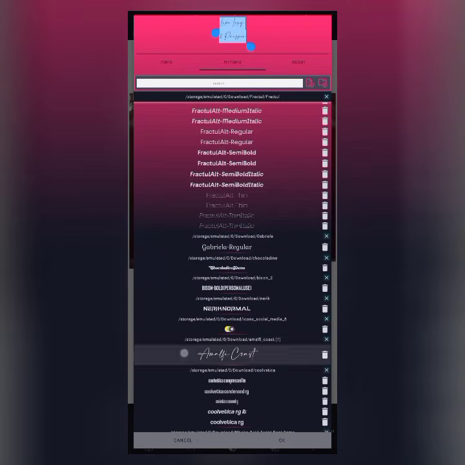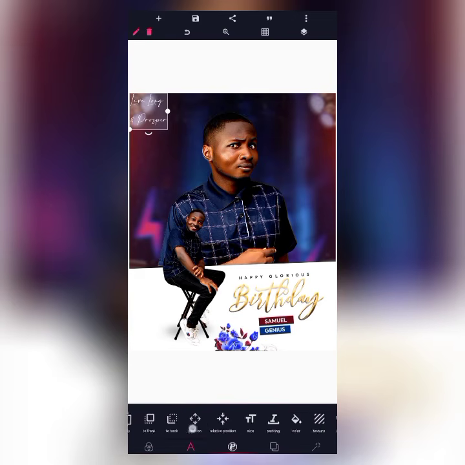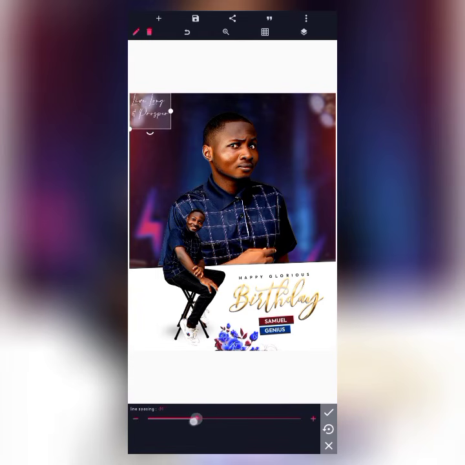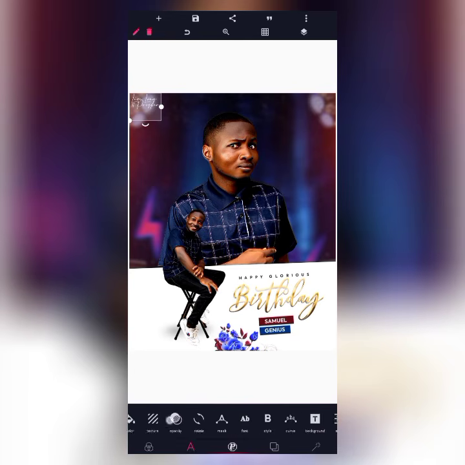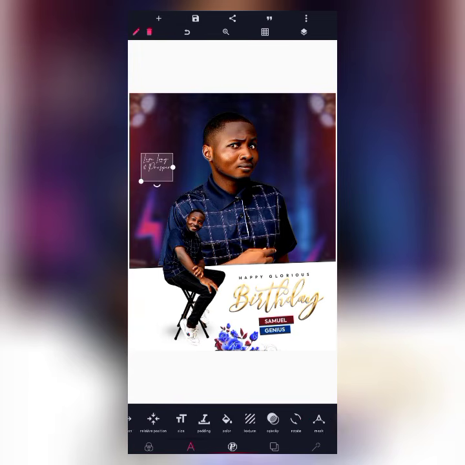Then I'm going to move on to line spacing to reduce the line in between and reduce the size of the text as well. So this will be placed here, and its opacity will be reduced a little bit like this. So yeah, this will be here.